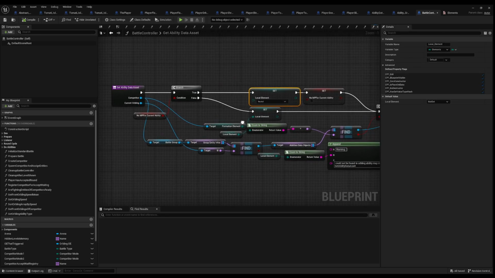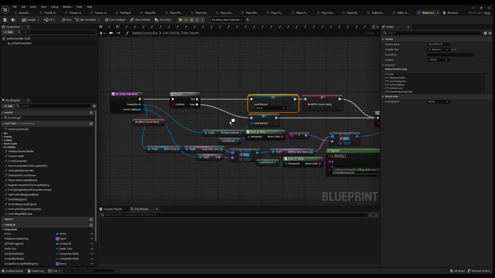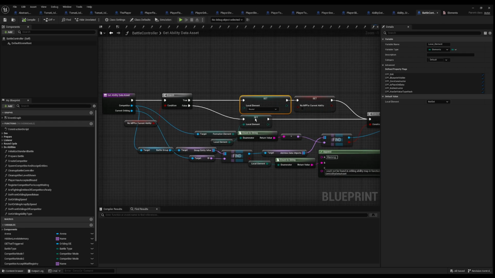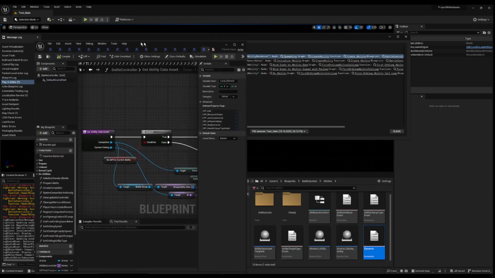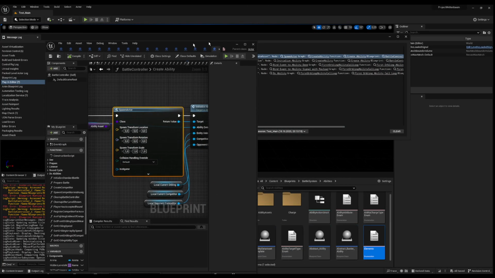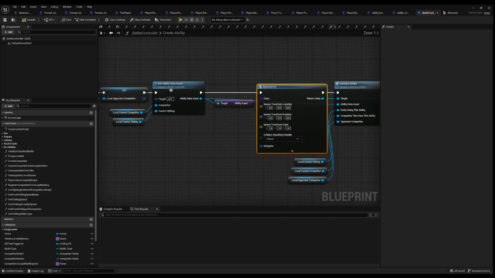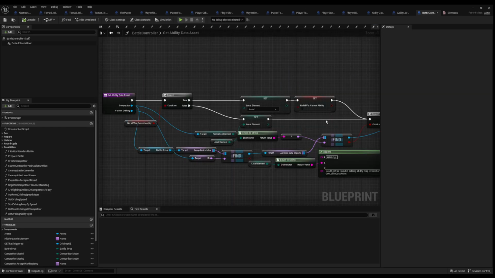You would say that, but for the charge, we don't even have to do it here. Oh, yes, we have to do it. Oh, what's going on? Wait. Go here. Ability. So it is that.